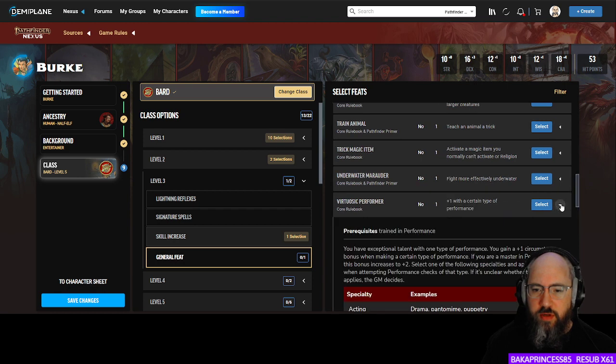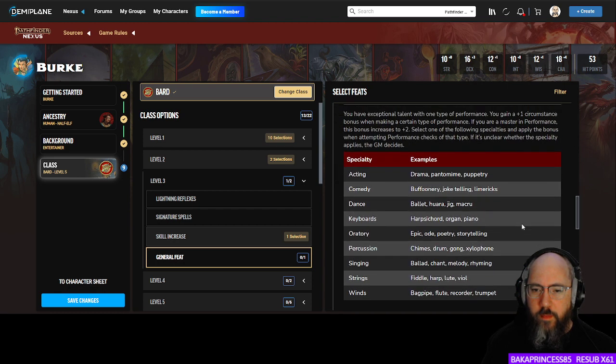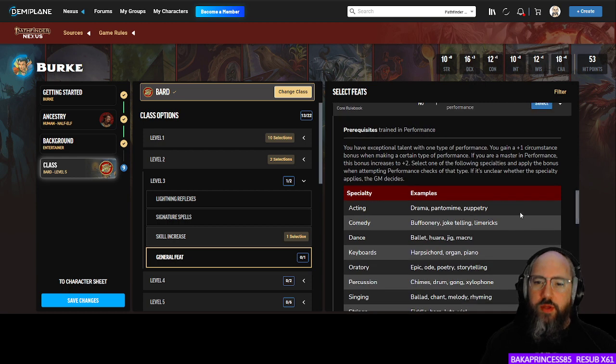Virtuosic performer. You have an exceptional talent with one type of performance. You gain a plus one circumstance bonus when making a certain type of performance. If I'm a master, it's plus two. Select one of the following specialties and apply the bonus when attempting Persuasion checks of that type. If you're unsure, ask the GM.